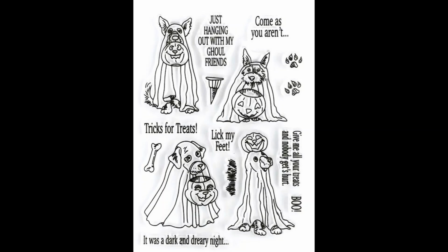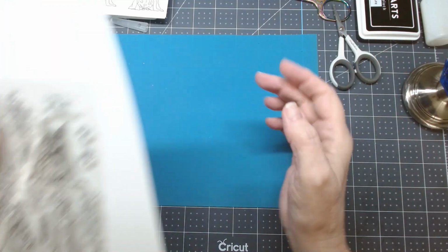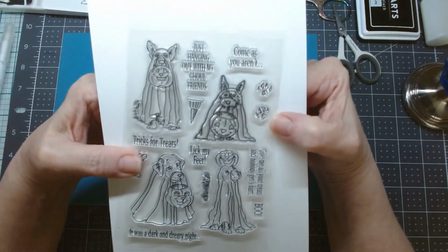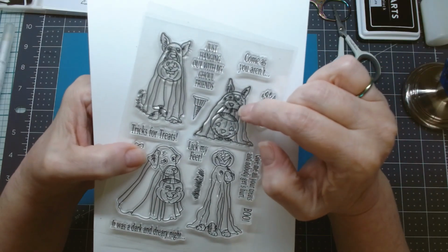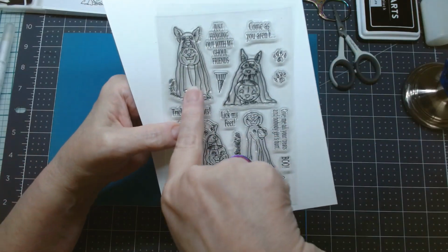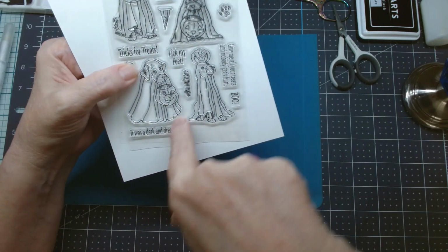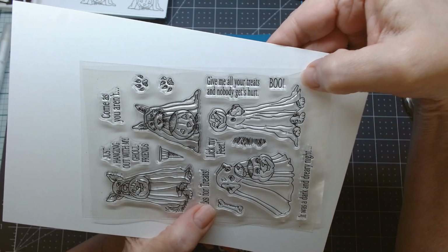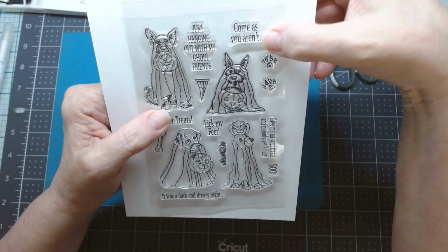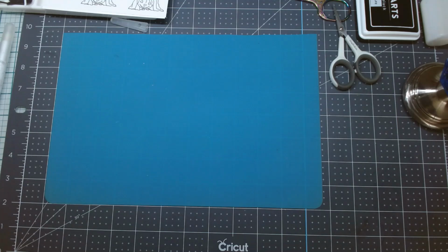So I'm going to show you the stamp here up close. Good sizes too. I am doing a 4.25 by 5.5 card, and I'm able to fit those 5 pupper dogs on the front. The sayings on here are so cute. So let's get to stamping.